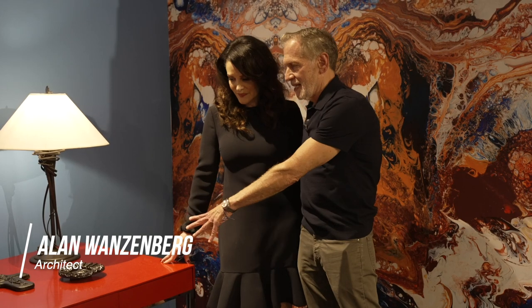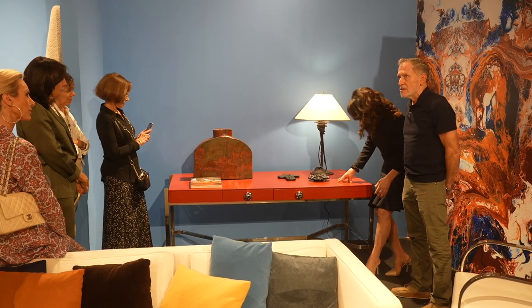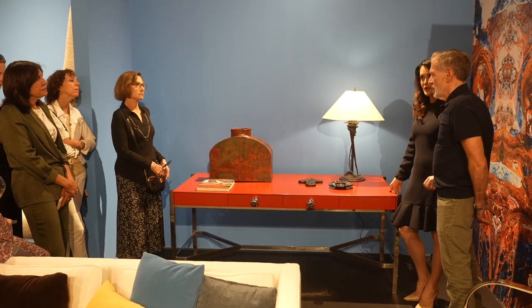So why did you pick this piece? Well, first off, it was a piece from Pace that he modified with the hardware and with the color. So it's actually a production piece that Arthur Elrod chose to adjust and make more specific for an interior he was doing for the Edelson family, which was a very prominent family from New York, but also a very loyal client. He did three homes for them? Yes. He did an apartment at the Pierre Hotel. He did the home in Palm Springs, and then he also did a home, I think more in the mountains, but I could be wrong about that.